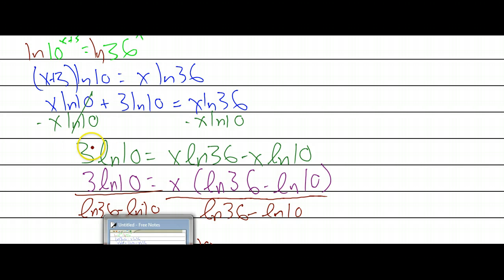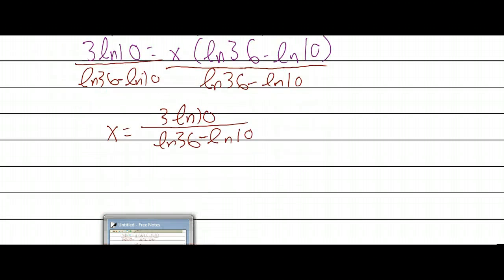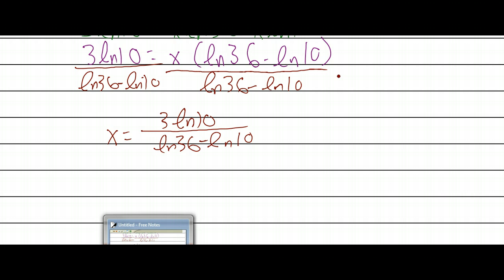So you want to get all your x's to one side. So you take this x over here. Then you go ahead and factor. You have x natural log 36 minus x natural log 10. Since both of these have x in common, you take out the x and you leave everything else the same. Since natural log 36 is a number and natural log of 10 is a number, it's just a number, so you can think about it as 6. So how would you get rid of the 6? Well, you just divide. So we divide by everything, and you get this big old thing right here. So just go ahead and put that in your calculator to get the answer.